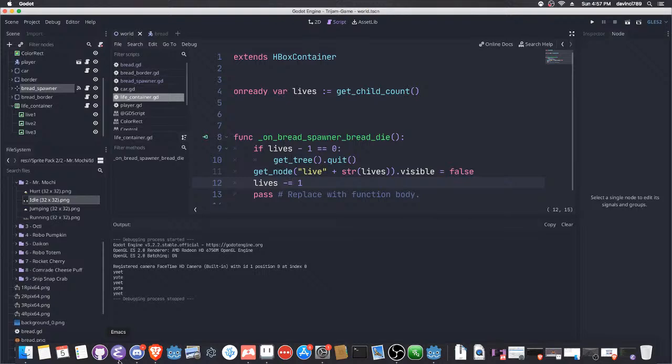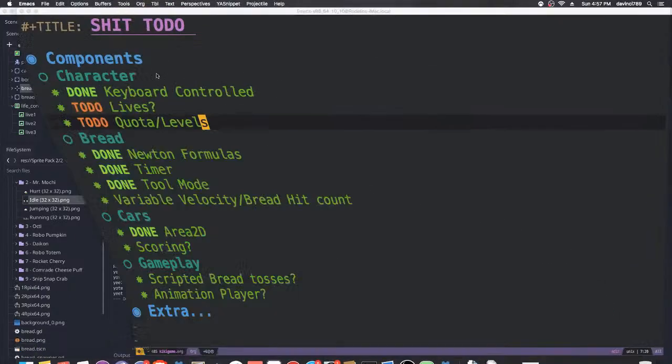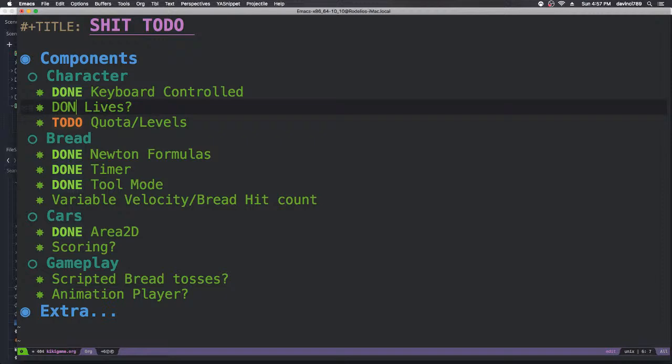Game over screen, title screen, maybe. Yeah, game over title screen, it would be nice. Do I want to make a way, or should I work on how do I actually win this game? Or do we even win this game? Is it just like an infinite loop? So that's what I'm asking myself.